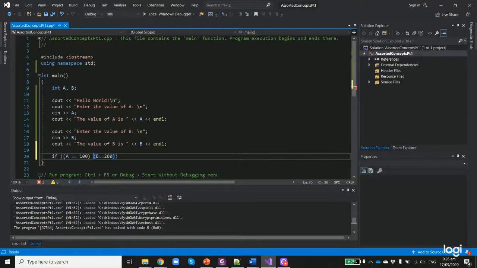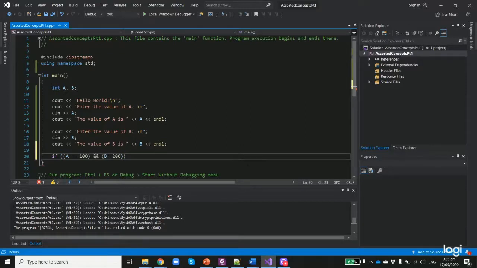So you're putting in this requirement that both conditions need to be satisfied. So a needs to be equal to 100 and b needs to be equal to 200. So you can do that using the ampersand sign by writing that twice, and then connecting the two conditions.